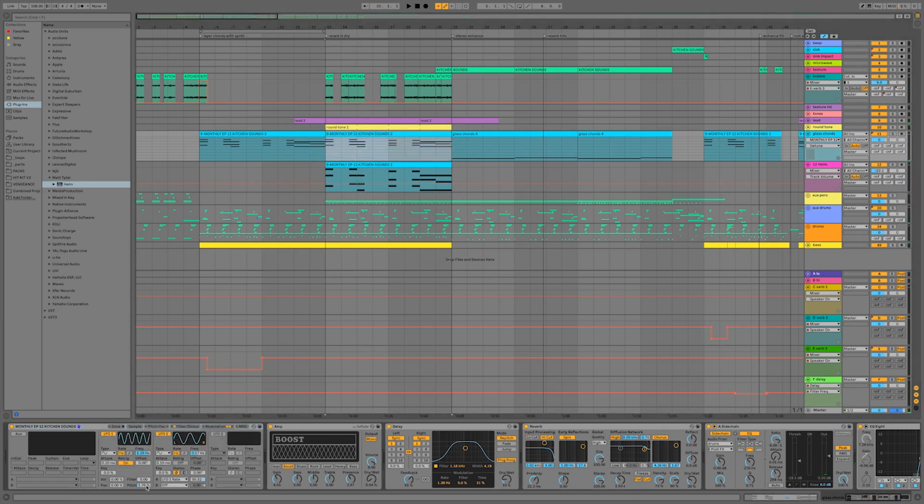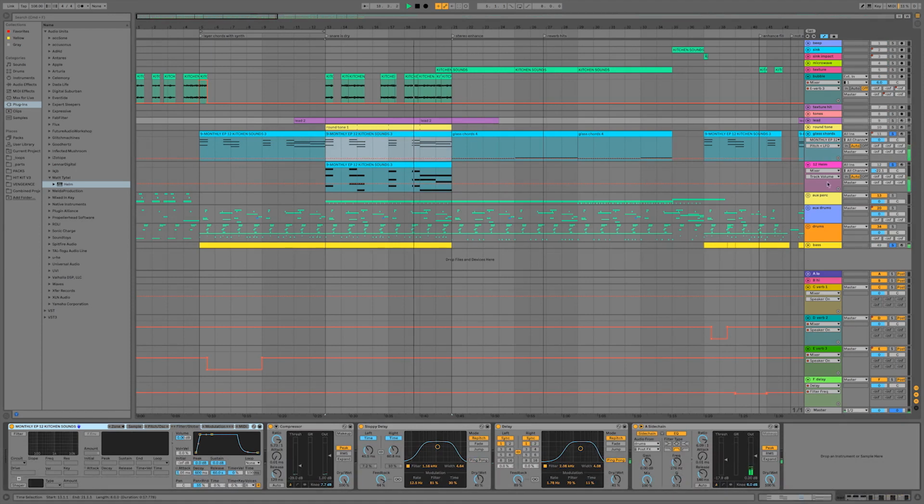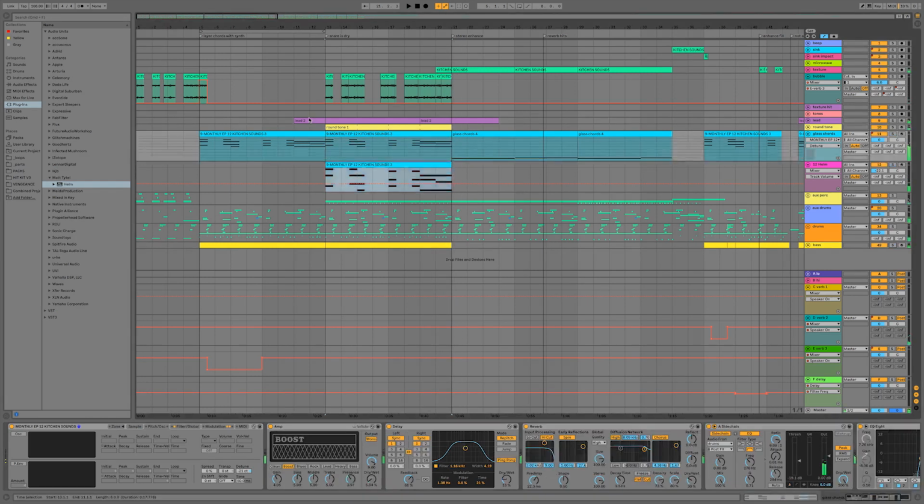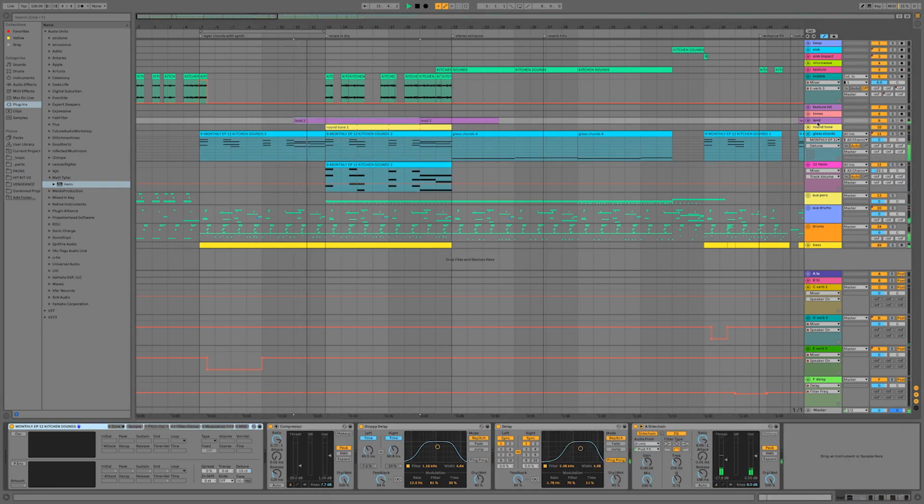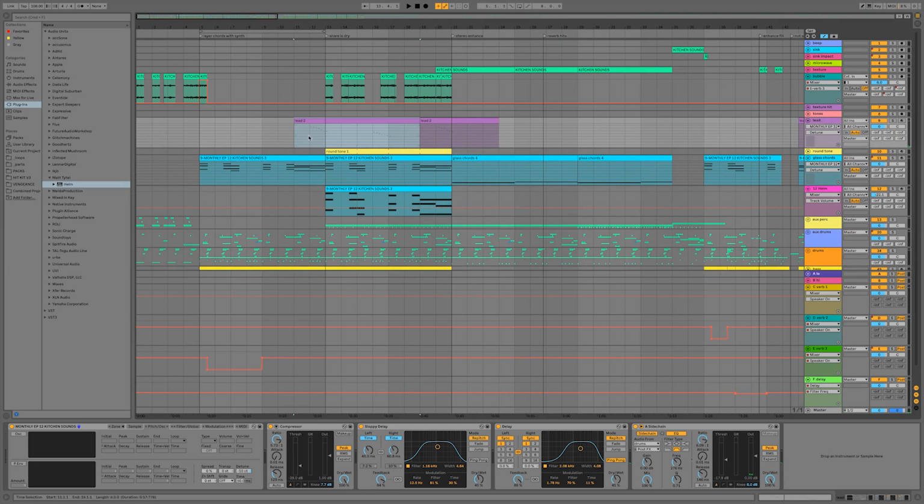All right, well, I'm gonna reduce the amount of pitch drift on the glass sound just to help us out a little bit with tuning our different chords together. Also making sure this lead glass sound is in tune.